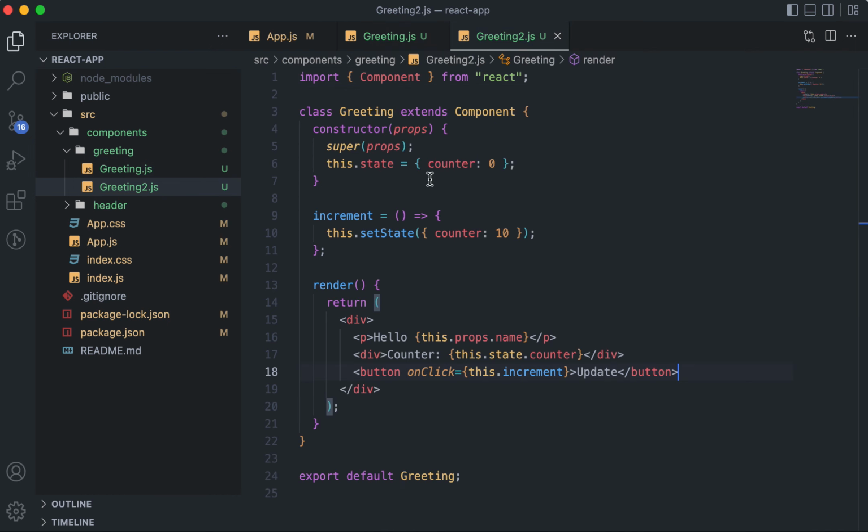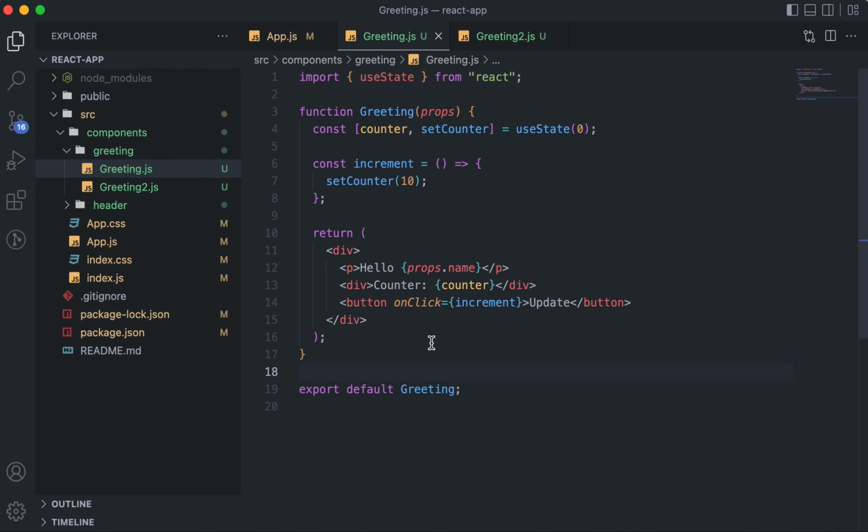You can understand that here this was a class field. This increment was a class field, which was an arrow function, right? Here everything has to be written inside the function only. So what to do? You have to create it here. You could have created it outside, but then you cannot access things which are internal to the functional component. Here I want to access something which is internal to the component, right? setCounter is only defined inside the component, so I cannot move this function outside, okay? So the only way is to define it here.